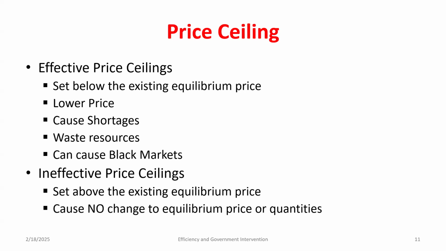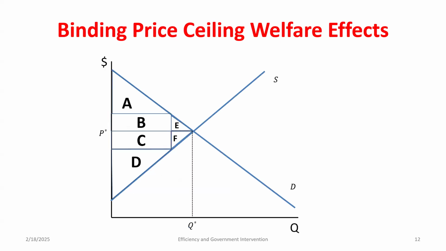Okay. So what's another way of looking at this? If I had a market equilibrium, what would the area of consumer surplus be? What shapes? A plus B plus E, right? If there's no price ceiling, consumer surplus is the area below the demand curve, but above price. So A, B, and E. What would producer surplus be? Area below price, above the supply curve. So C, D, and F.